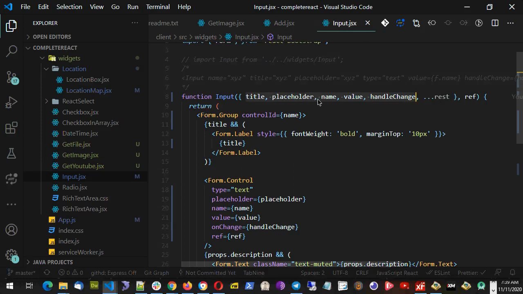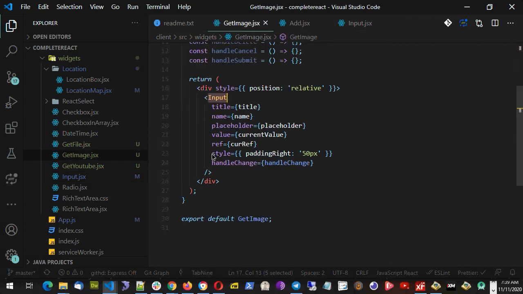This is the hard-coded value which I pass here, and any variable which I pass in addition to this will go inside the rest one. Tomorrow, if I want to add a few more things, I will add it here in the rest, and then I can make use of that rest also. I will tell you later how I can pass that. Right now think of only rest getting an additional property called style.